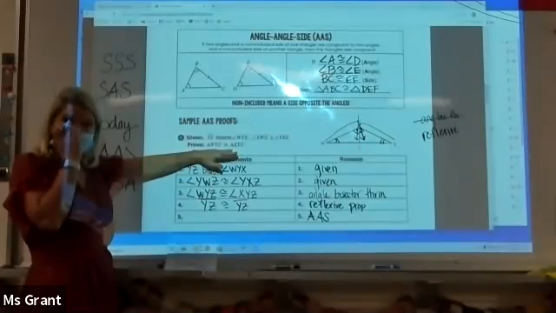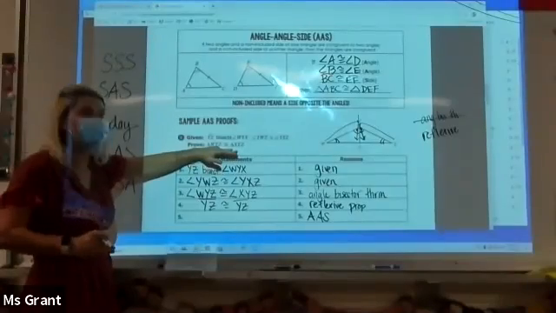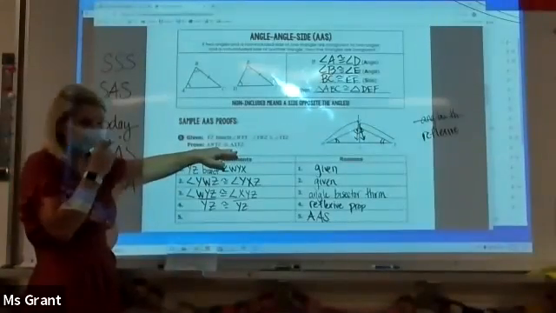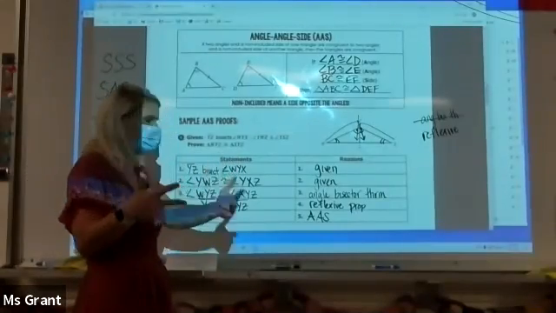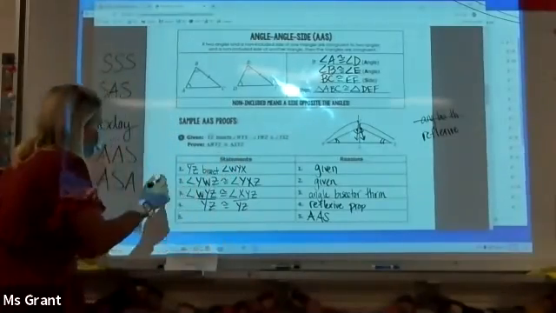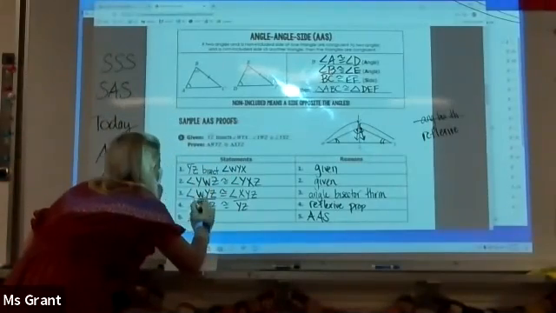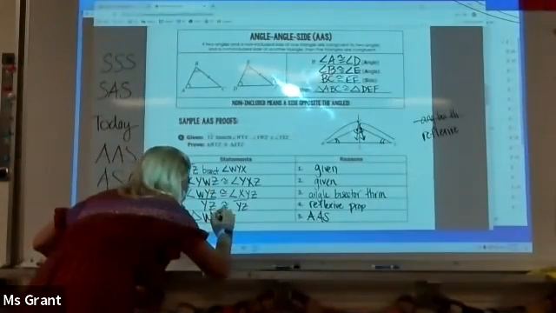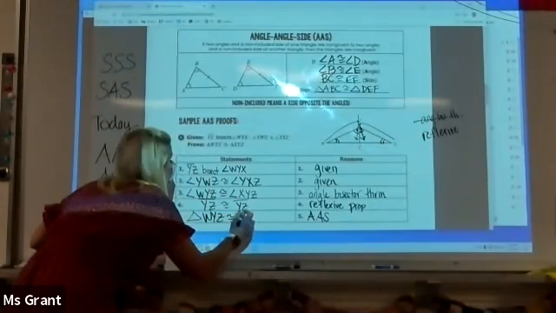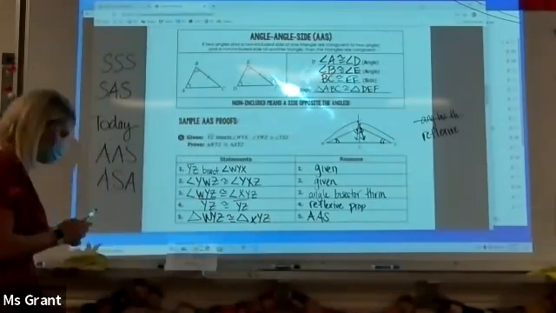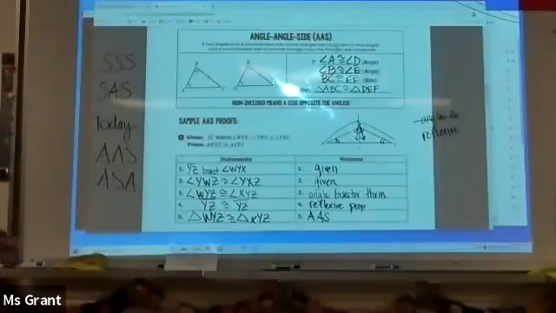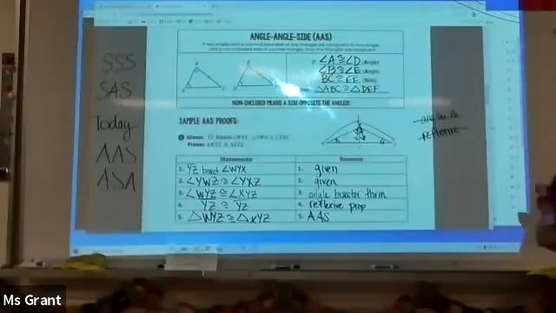Now I got to where I wanted to get. My end goal: prove that these triangles are congruent. I did it by showing they have an angle in common, another angle in common, and a side in common. Angle, angle, side. Triangle WYZ is congruent to triangle XYZ. And I did my other property that I knew I had to include.